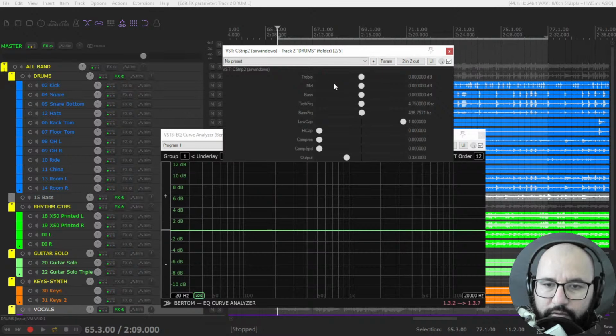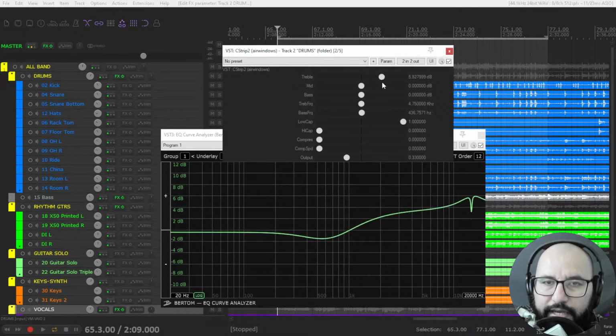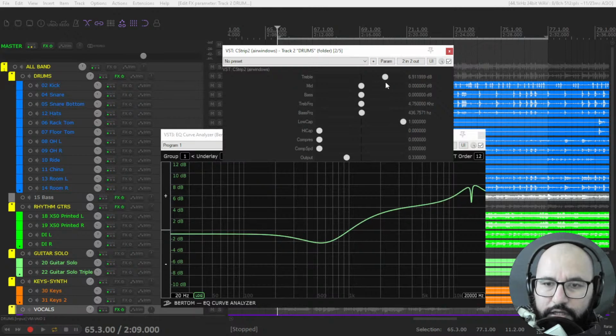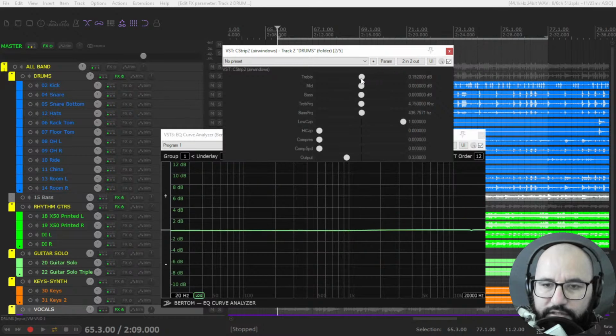You have treble, mids, and bass. It has an interesting EQ curve where you are not only boosting the treble, you are also removing a bit here in the lower mids, right? By the way, if you double click on any control, it resets to default. The mids, boost or cut.